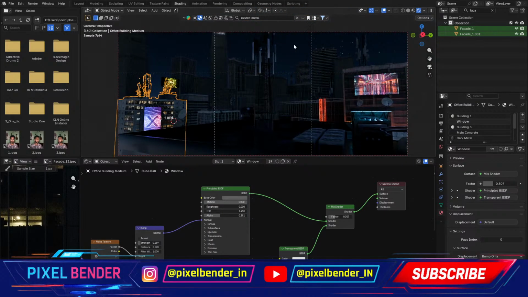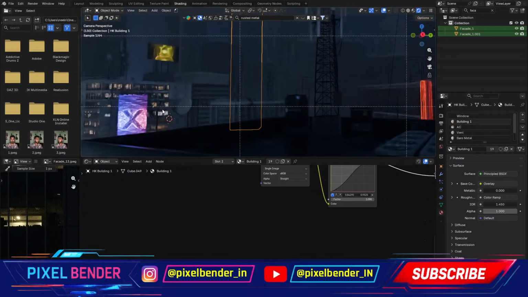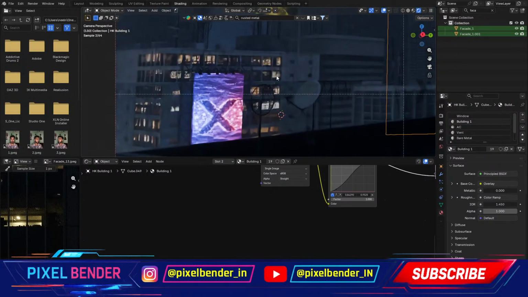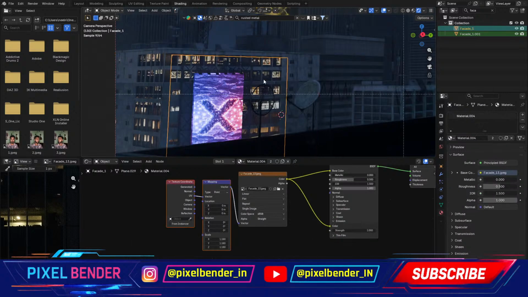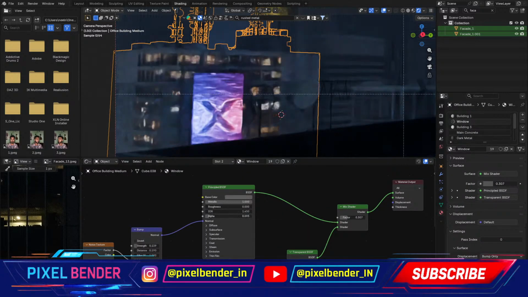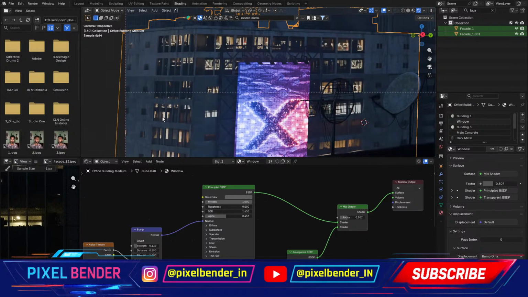Let's bring the volume back in to see how it's looking now. Okay, yeah, so we'll need to add more lights to the scene like this. So what I did was select the main buildings, reduce the alpha, and put a plane with a facade texture just inside the window so that it reveals the light inside.